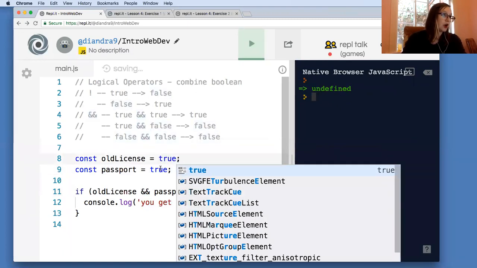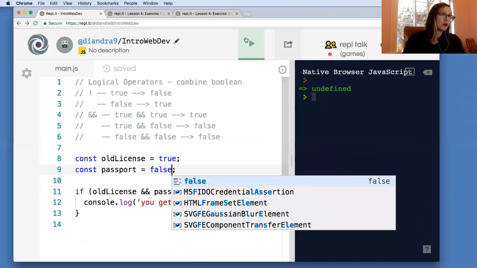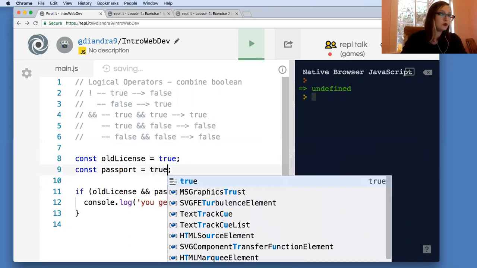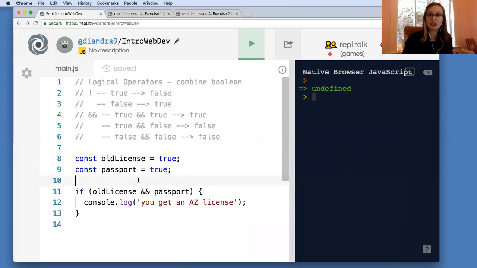Or if I had forgotten my passport, that also wouldn't have worked, the if statement does not run. And finally, if I had forgotten both, definitely wouldn't have worked. So think about an AND operator as something you would use if you have two or more conditions, all of which need to be met. Every single condition is required.